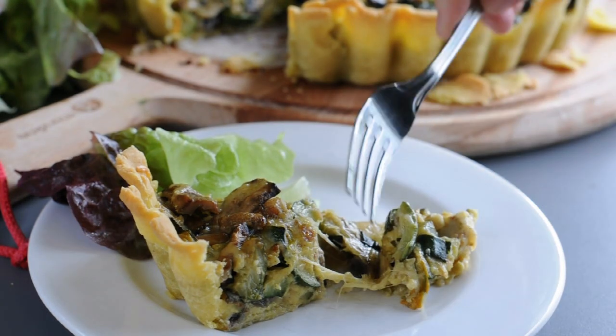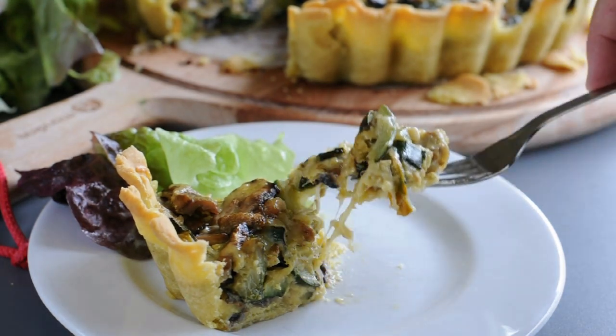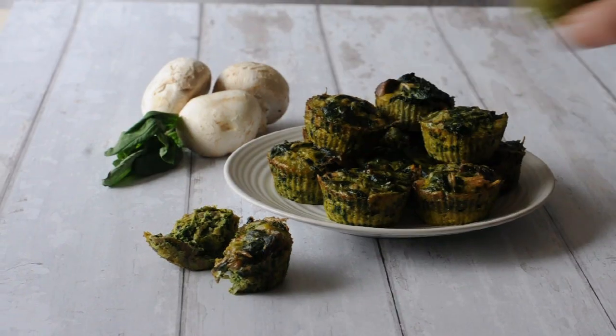If you want a gluten-free version without crust, you can make this baked frittata.